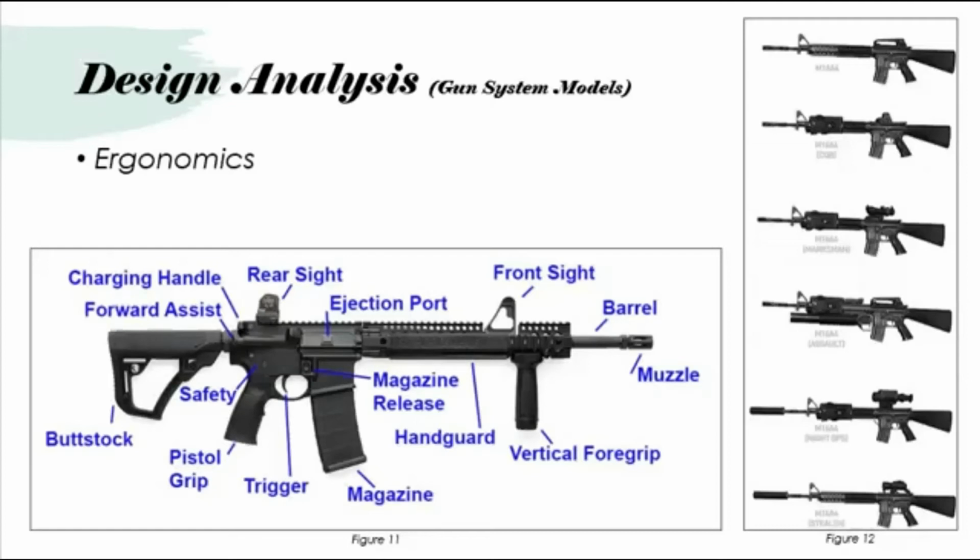The addition of a vertical and sometimes angled foregrip further assists the operator's efforts to counteract the muzzle climb. The buttstock is padded and contains a spring to reduce the jerk the weapon exerts on the operator. Additional attachments can be added for user comfort, increased performance, and personalization purposes.